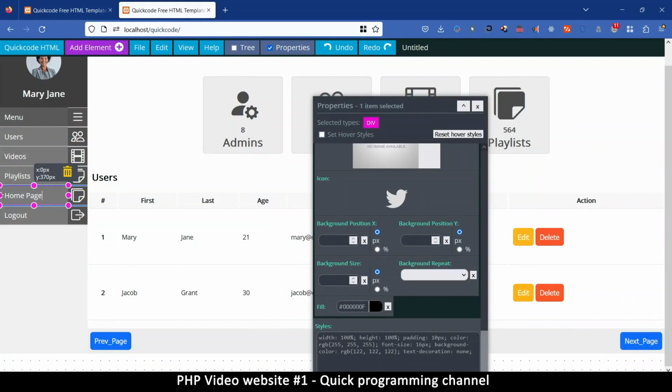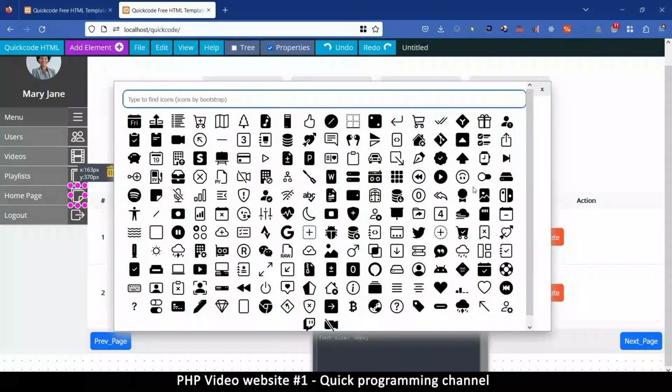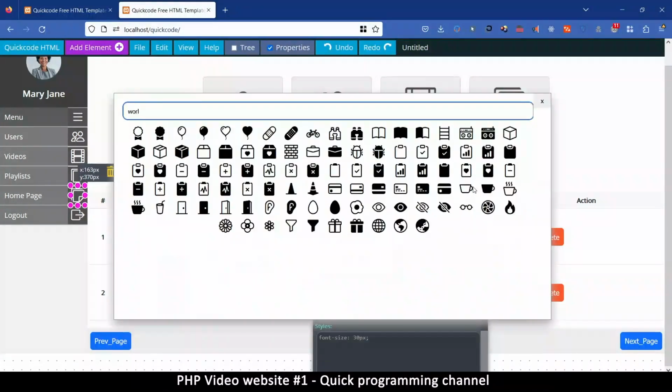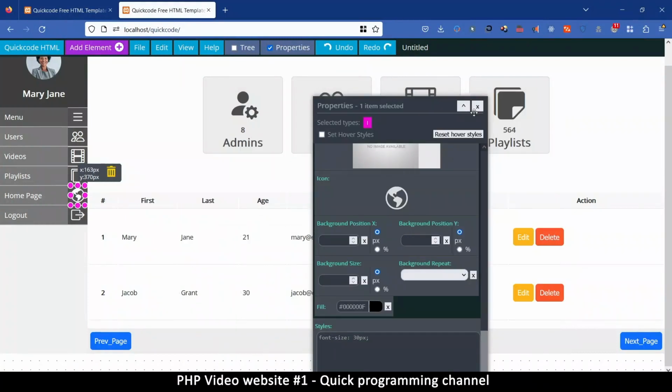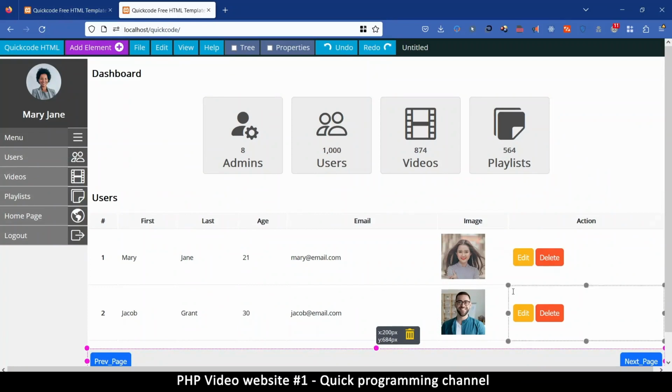This will go to the home page. Let me select the icon. Let's do globe, maybe world. Yep, let's select one of these.